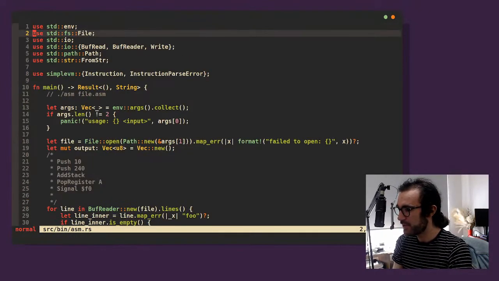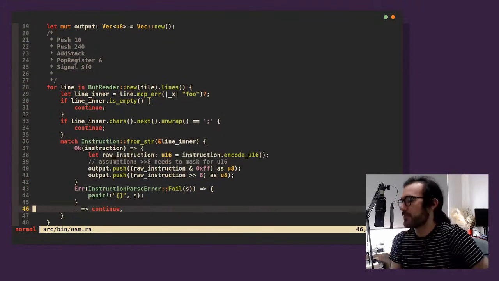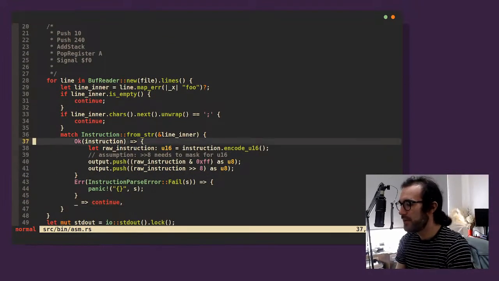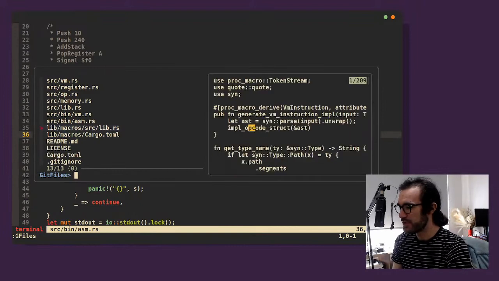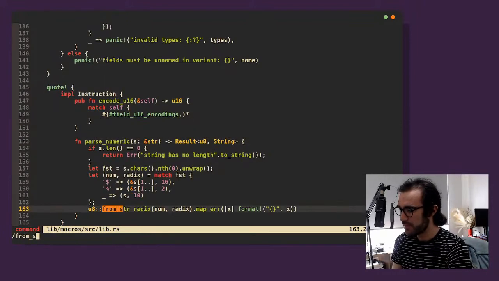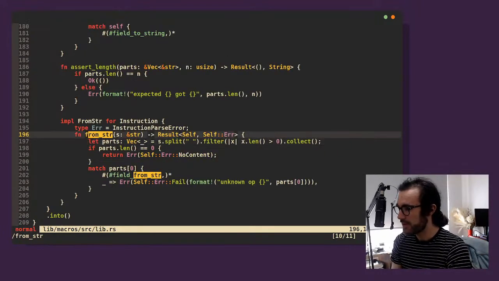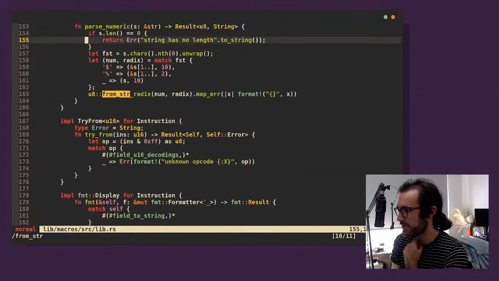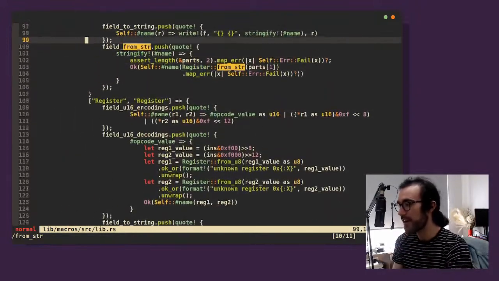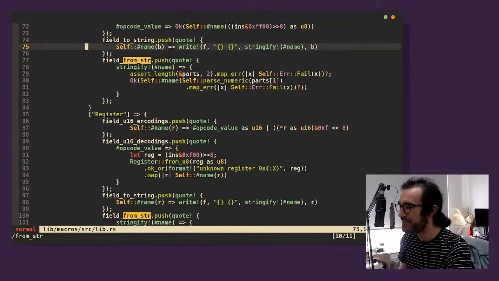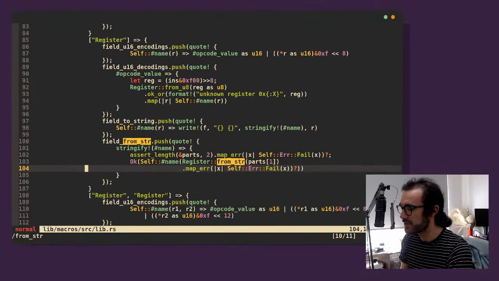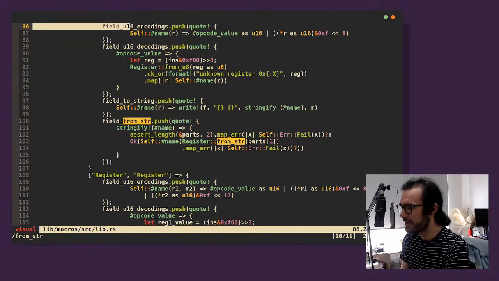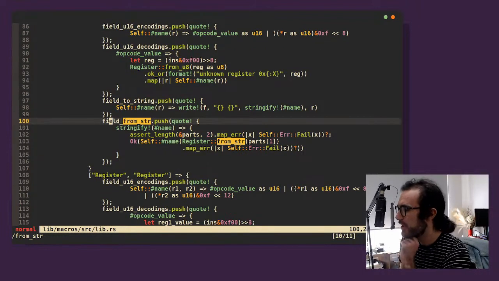What does the assembler do? The assembler now just calls instruction from stir. What does instruction from stir do? Instruction from stir decodes the instruction, and this all lives here. Oh, I refactored this, by the way, to look a little nicer. So let's look. This is the instruction format, right? Where one register or two registers from stir.